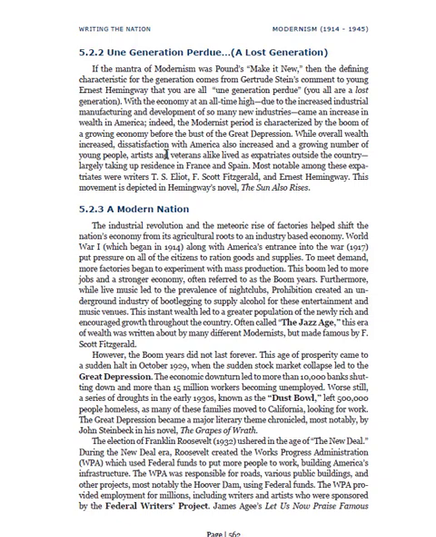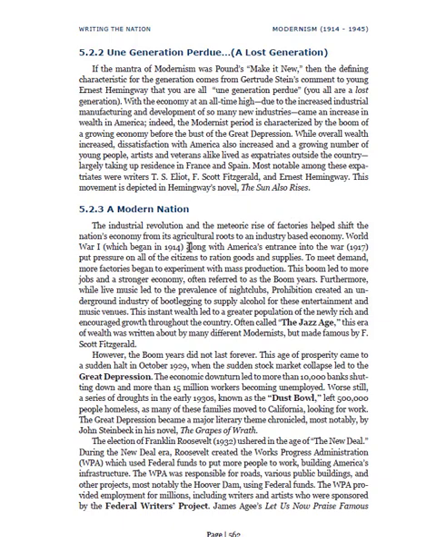While overall wealth increased, dissatisfaction with America also increased, and a growing number of young people, artists and veterans alike, lived as expatriates outside the country, largely taking up residence in France and Spain. Most notable among these expatriates were writers T.S. Eliot, Scott Fitzgerald, and Ernest Hemingway. This movement is depicted in Hemingway's The Sun Also Rises.